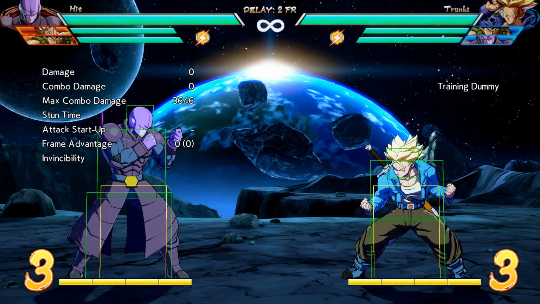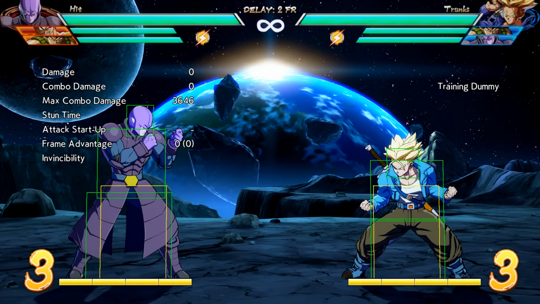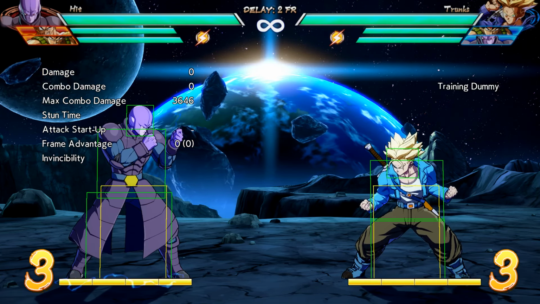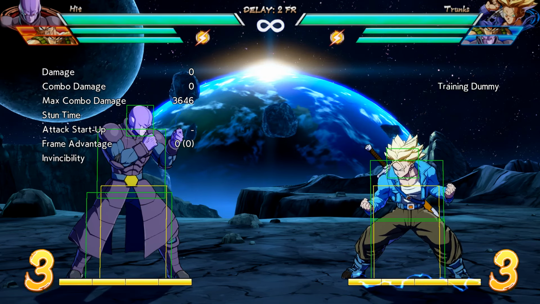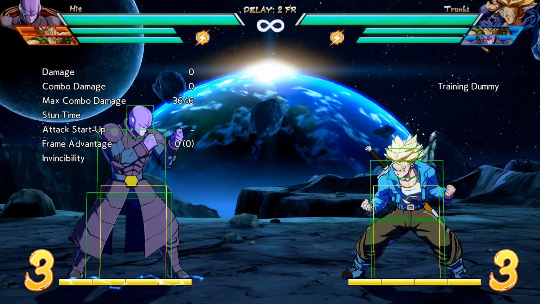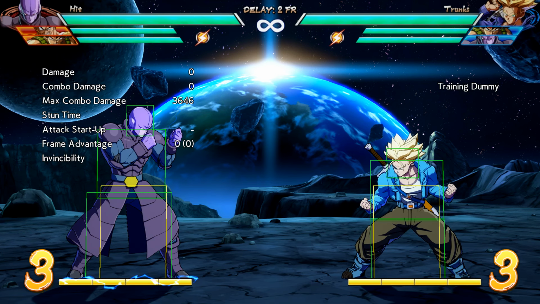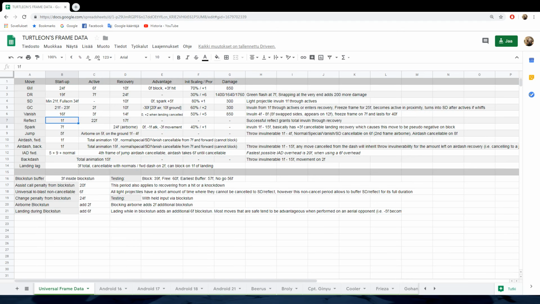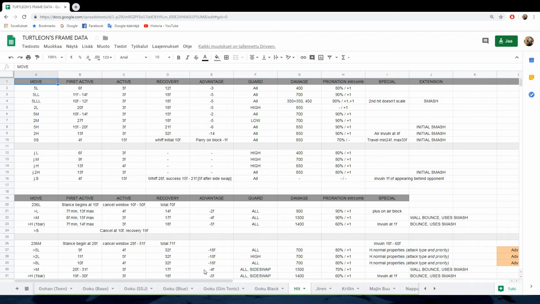Okay, so now we talked a bit about the special states. Now let's talk about damage. And damage is a funny thing. We'll be returning to some special examples, some particular universal frame data I've applied in my sheet. But let's go to my frame data sheet real quick. So here you can see the universal frame data. Let's take a character here, for example. Well, I'm a Hit player, so I want to take Hit as an example. Very simple for me to understand.